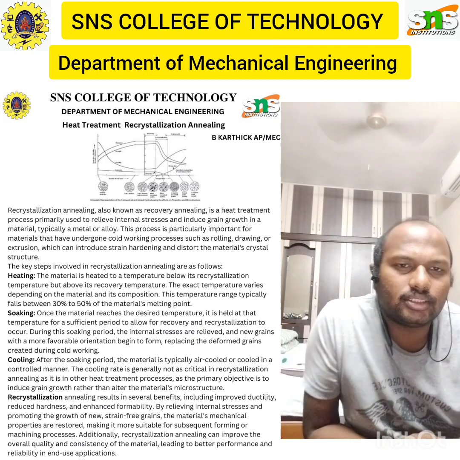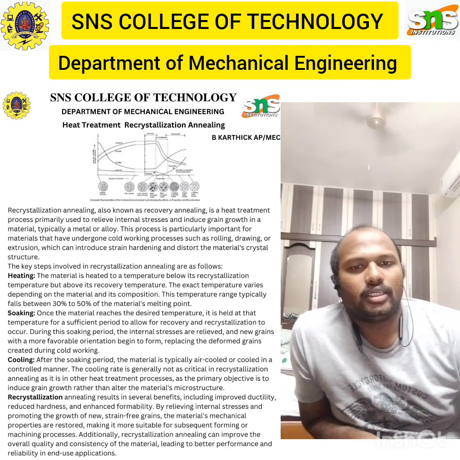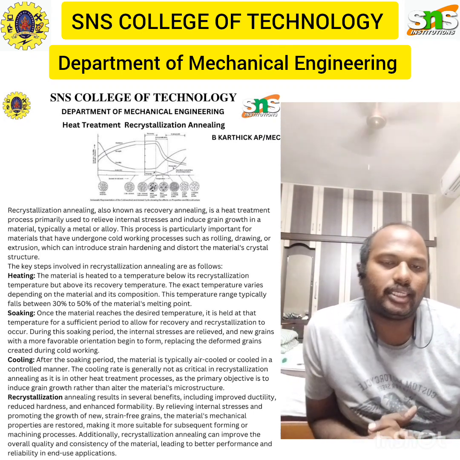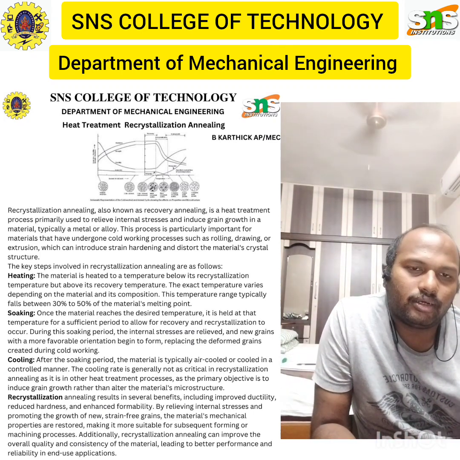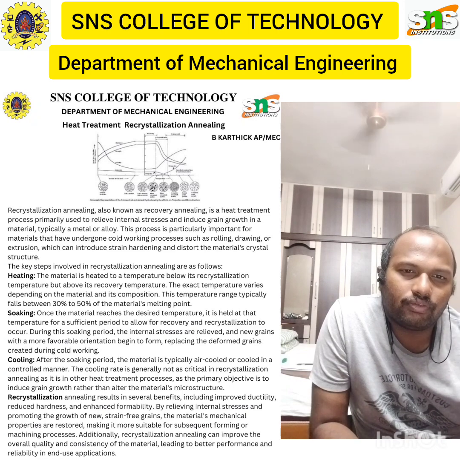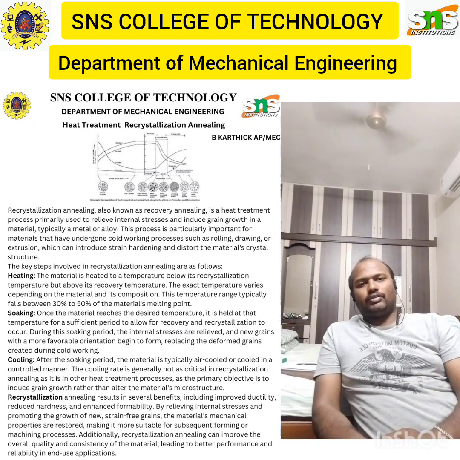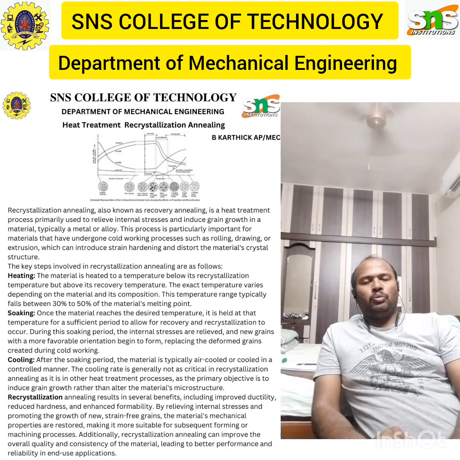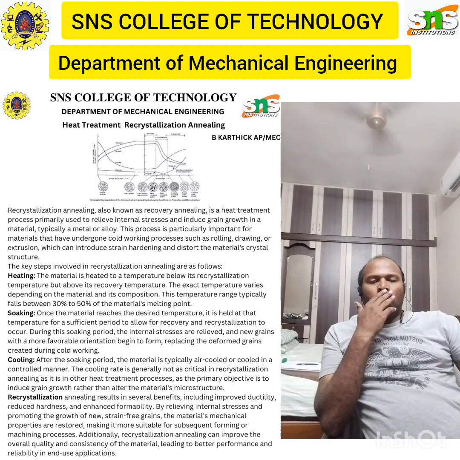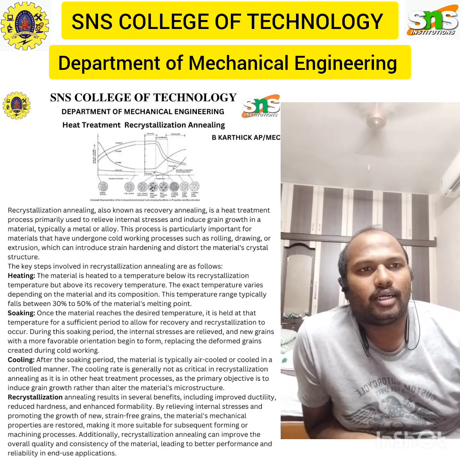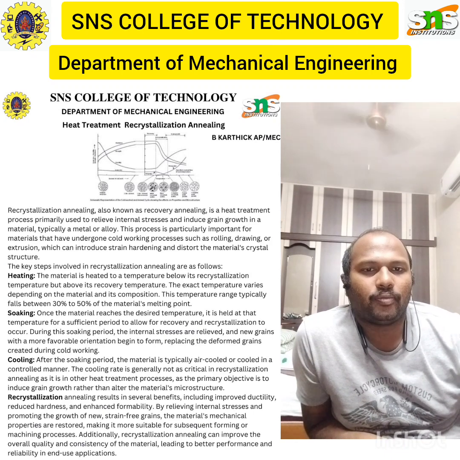Taking spheroidizing into consideration, we have an iron called spheroidal graphite iron, that is SG cast iron, which is used to make the brake drums for heavy vehicles. So here in spheroidizing, we convert plate-like or thread-like carbides into bullseyes, that is into spheroids, so that the hardness is slightly reduced.